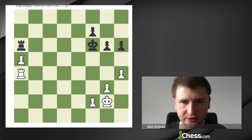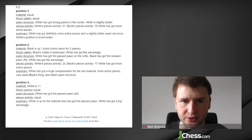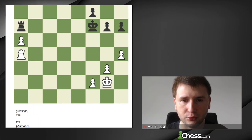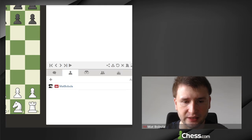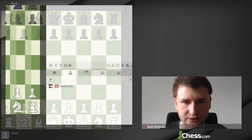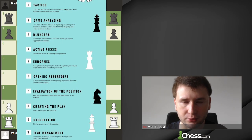So this is another position for you to analyze, and it's not enough just to take a look at the position and check the solutions that are below, right? Because below there are solutions everywhere. You really have to go through the position and follow the steps that I explained before. This is very important. Okay, 1 second. So this is what the lesson looks like.